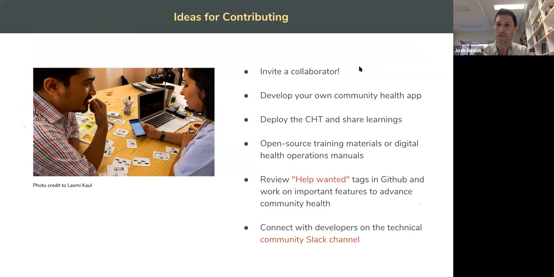If you're deploying the CHT, you're part of the community. But it's different than necessarily contributing code or a reference app or opening up your training materials. It's a different type of participation in the community. But you can imagine, and I can imagine, a sort of matchmaking process where, Abhishek, let's say an NGO or local government in India was simply looking to get support to deploy the CHT.